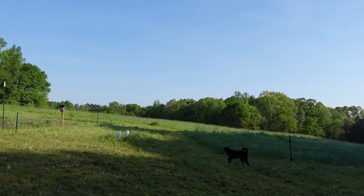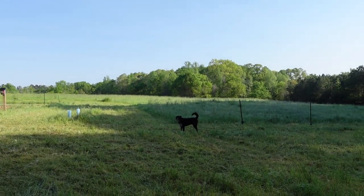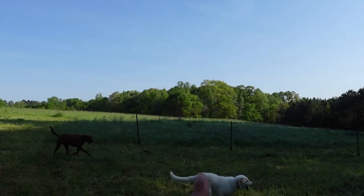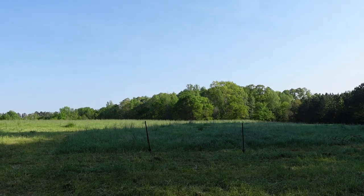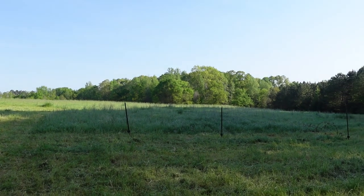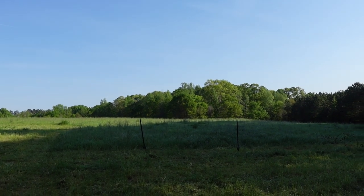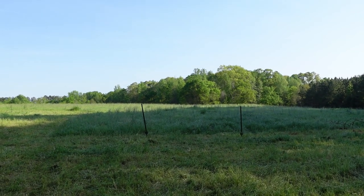So we're going to do blueberries. There's two blueberries right there, but we're going to do blueberries here. Then we're going to have basically a trellis tunnel, essentially, going from, like, this is the two edges of the tunnel all the way down to the road. We have a small little road in this pasture that goes into the next pasture, so we go from pasture to pasture. So we're going to have that go all the way down, and I think that's going to be primarily grapes, maybe kiwis as well. I'm not sure what we decided on that.